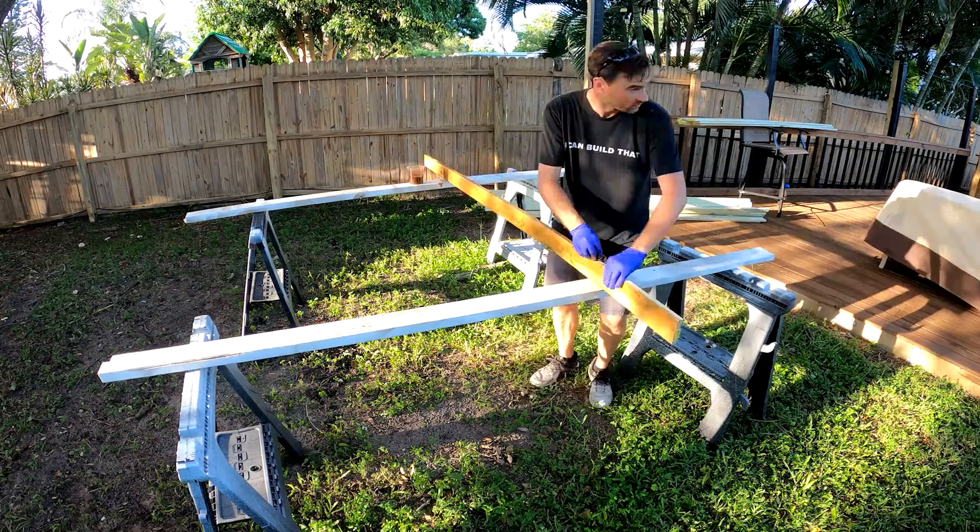Once you have your first row in and you're doing more than an eight-foot-wide section, go ahead and grab another set of clamps and repeat the process for the next row. This will be a little easier because you can use the end of the first board to help guide the next. I have a spacer block down at the bottom clamped on so I have something to rest onto, and I've measured so the slats land in the middle of the four-by-four posts.